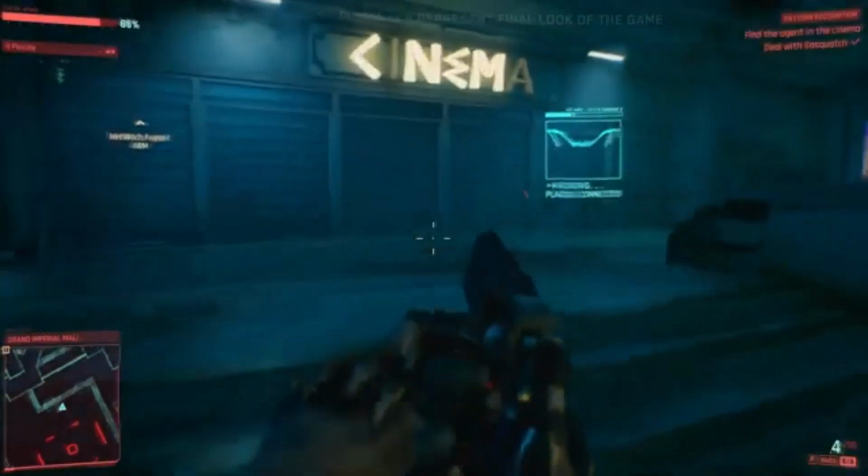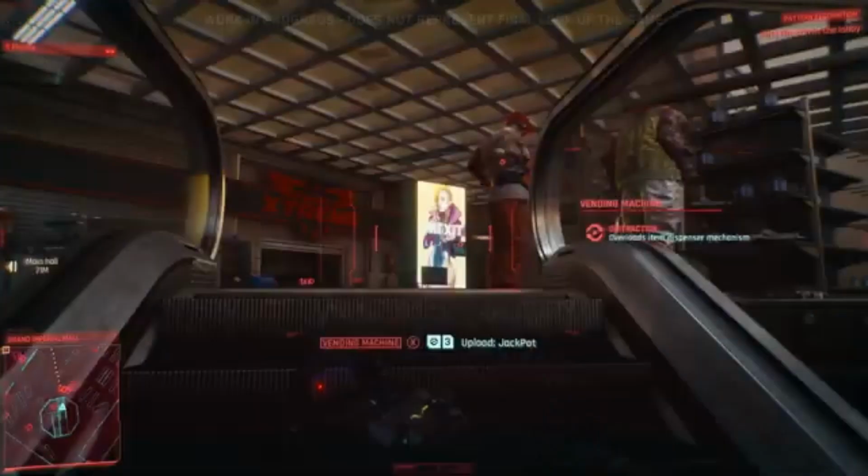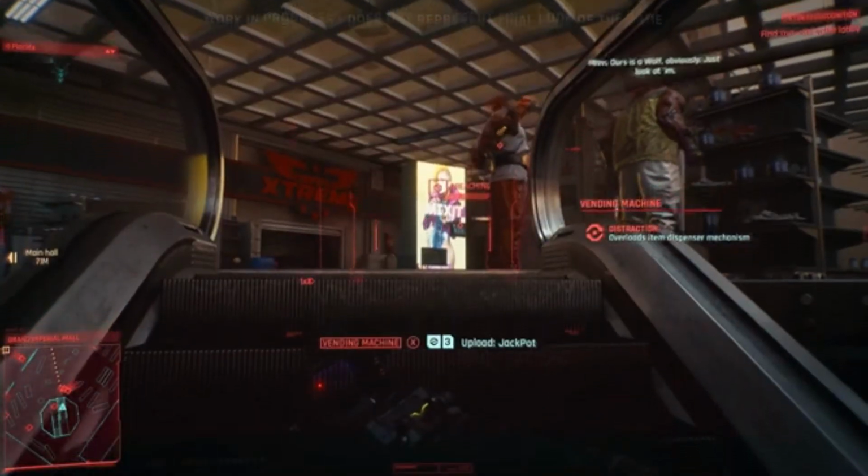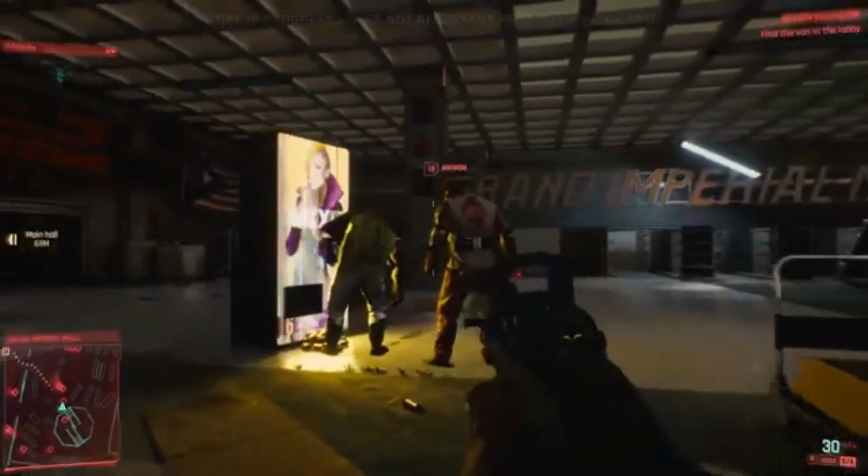In this world, almost everything is connected to a local network. And that means it can be hacked. Ours is a wolf. Which brings us back to cyberspace.